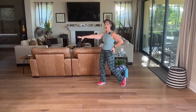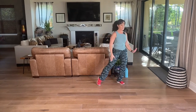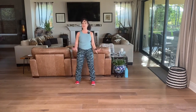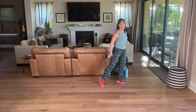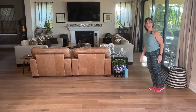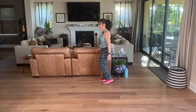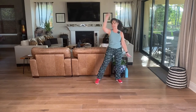The hardest part is, once you've done your one, two, three, is the step together, so let's go over that. One, two, three, let's just do it a few times. Three, tap, take the outside leg, cross together, two steps, point, point, then the arms are not that hard, hopefully.